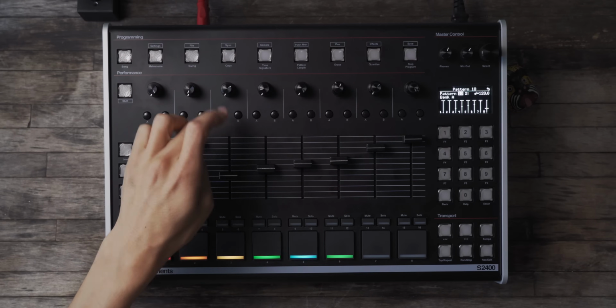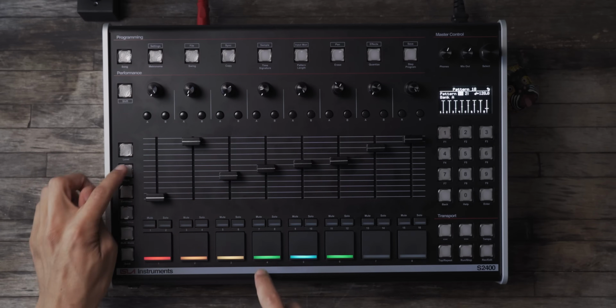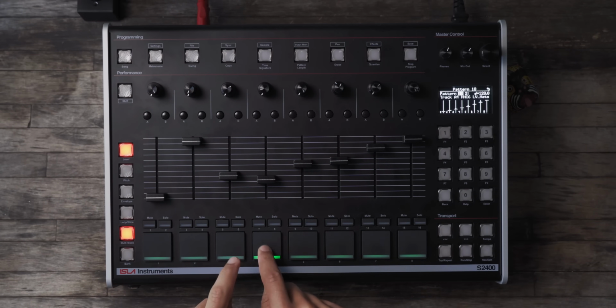You kind of have to do this because if I were to turn this off, it would just jump back to where it was. And that also turns off when you hit record. Again, more on that later, because that's kind of my biggest gripe with this thing, but I guess it kind of makes sense for having this weird multi-mode way of working. So we have this here, we'll go to level, same thing, multi.